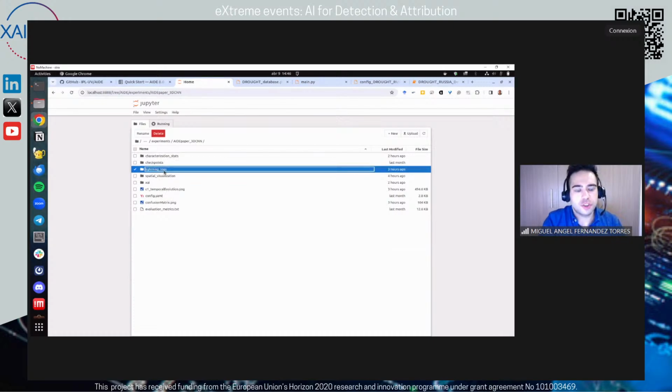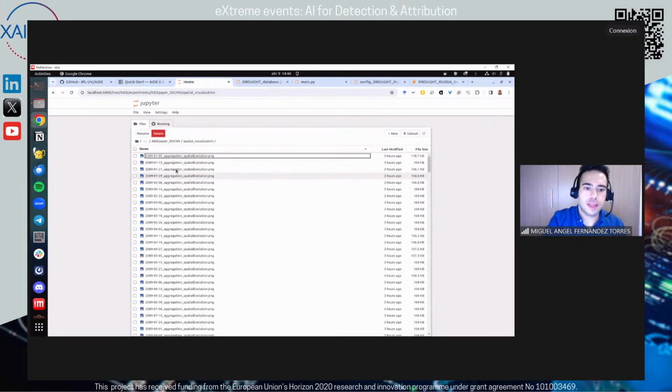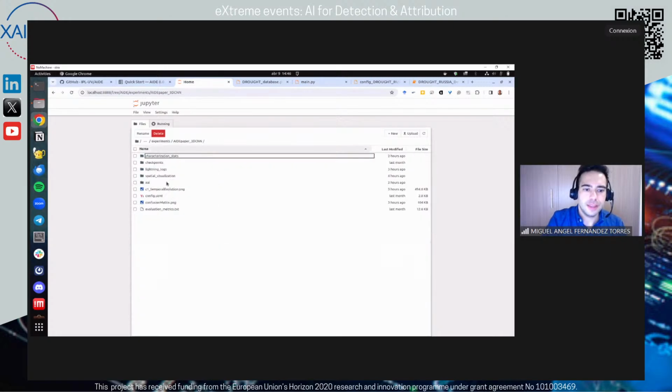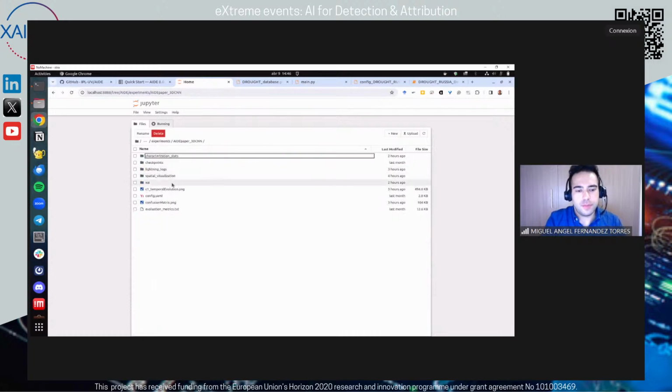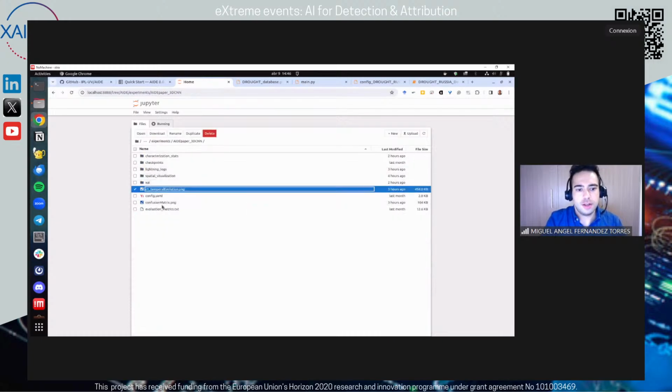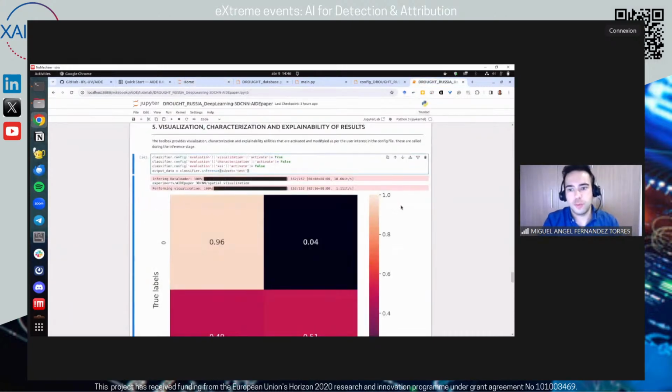Then the logs for the TensorBoard, which can be visualized through the interface I have just shown, the spatial visualization maps for the different time steps, the explainable AI results. All of them are stored in PNG format, which is a well-known one, and the temporal evolution. All the results are stored here, so it's not necessary to go step by step, but this is something we are doing here in the notebook for illustration purposes.